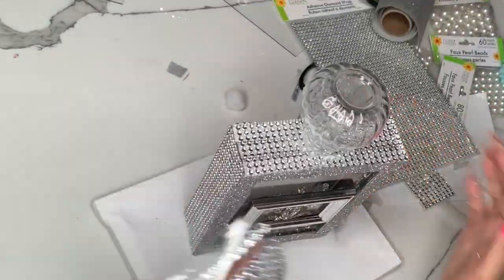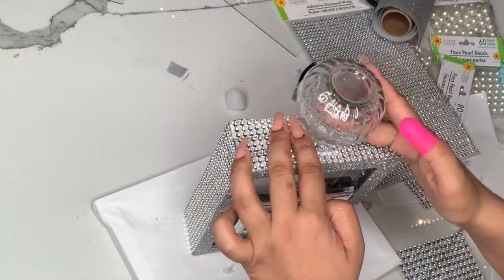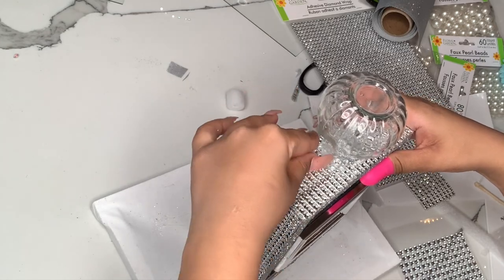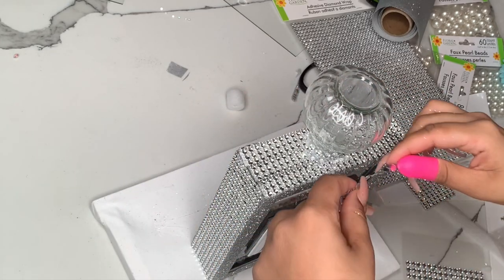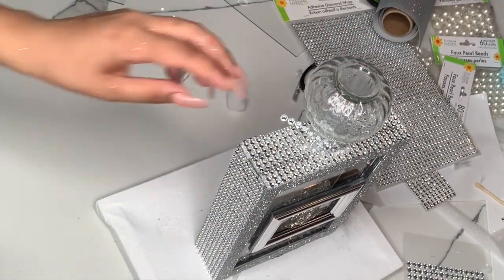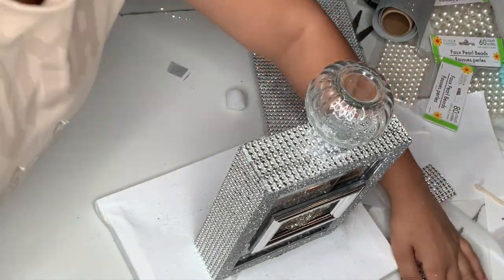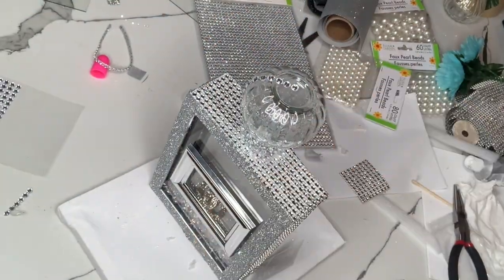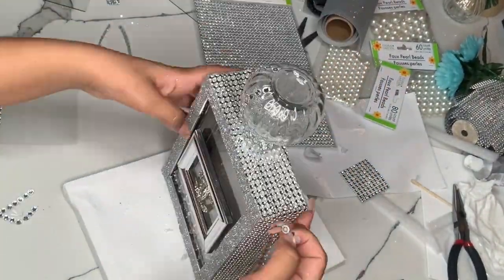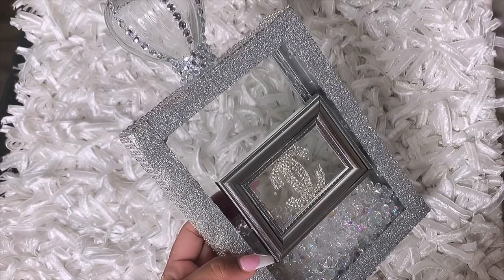The last thing I'm going to do is take these little rhinestone adhesives that I have and just stick them right to the neck of the bottle, and then I'm going to just stick some on along the sides of my bottle top. And here is the finished product.